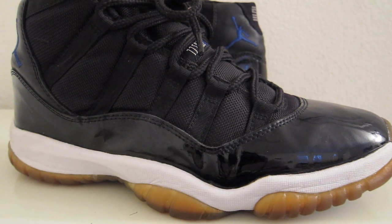The reasons to do it. First off, your feet sweat. You know, it's a shoe, you have a sock on, they still sweat. Sweat is bacteria, and bacteria is in your shoe. So basically what I like to do is sanitize the whole shoe before I actually wear it. Now, that should be enough for you guys to do it from now on. So let me teach you guys how to do this.